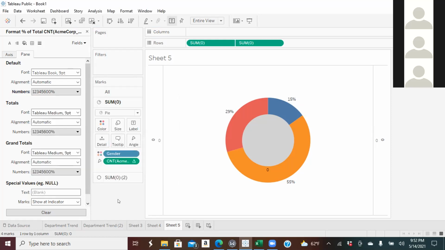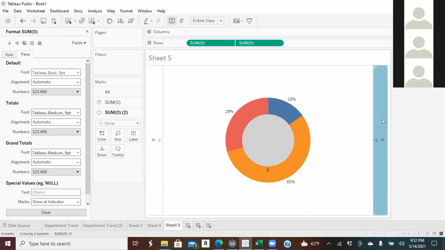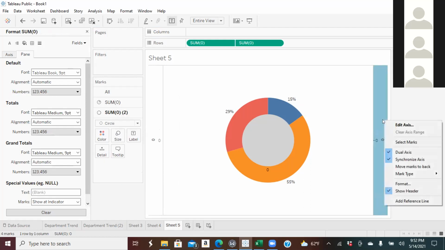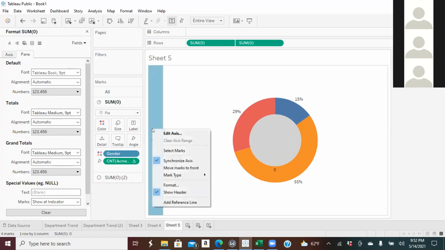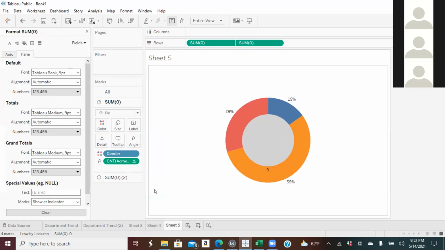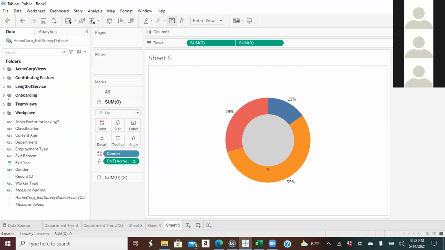So now, according to this chart, which demographic of gender exceeded the most? Female. Absolutely. So you're answering the question bit by bit. I even put a gender on detail. Why? Okay, yeah, on label, okay, yeah.